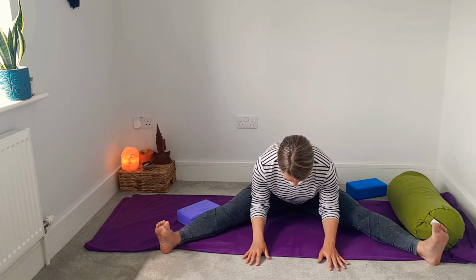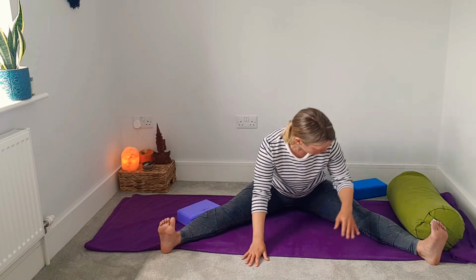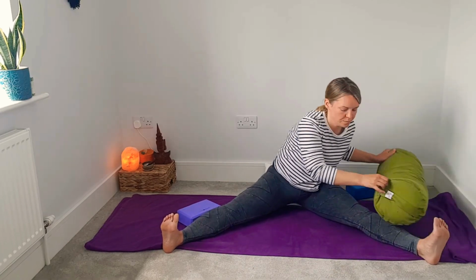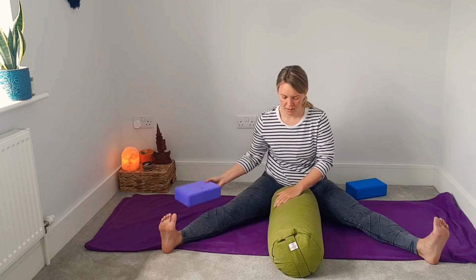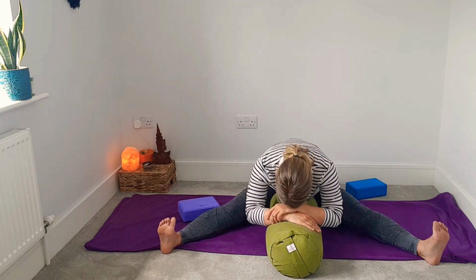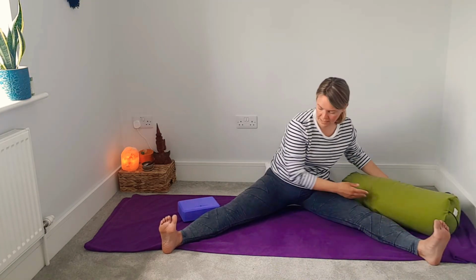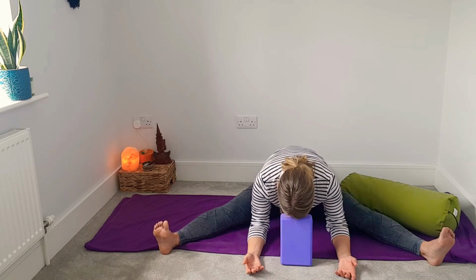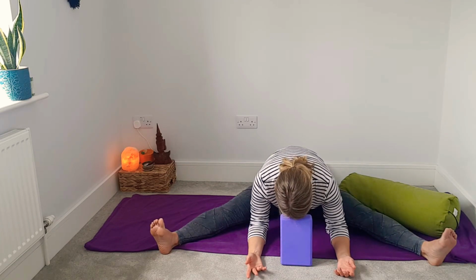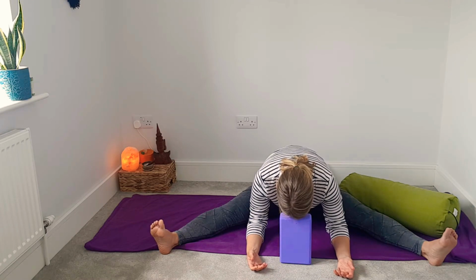So you could have the hands or forearms down and let the head hang. Or once again, you could use your props, maybe your bolster or your pillows under your body. You could place a block under your forehead. So just play around with the props and see what supports you to let your body really soften and drop into this.